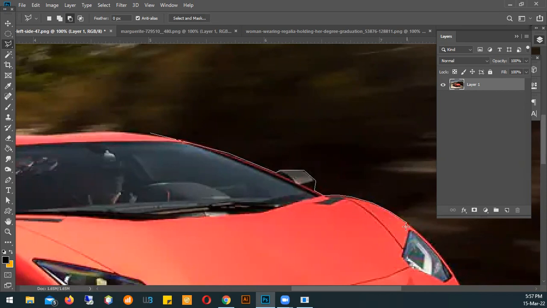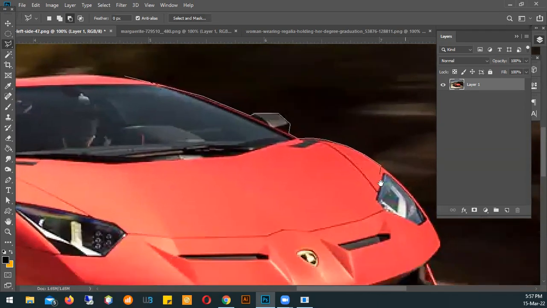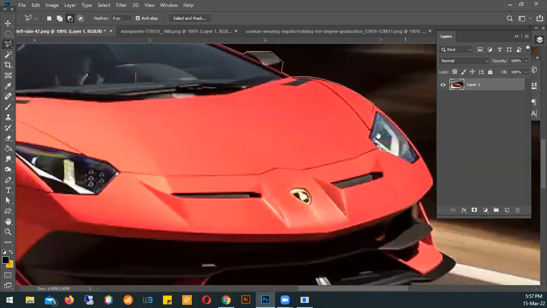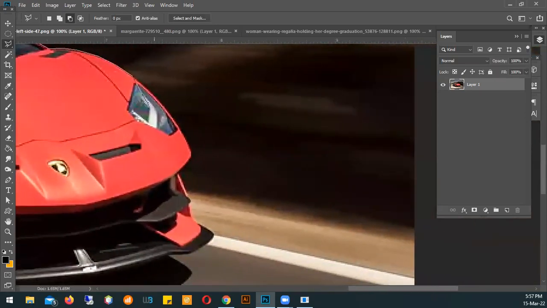We can press the space bar while we're making a selection to actually grab our document and move it around so we can see different parts of the document. And essentially, we're just going to be going around, taking our time trying to get as close as possible to the edge of the design or the object, actually, in that case, to make a selection.